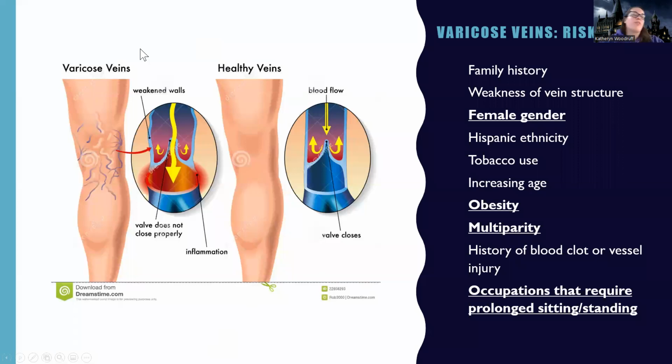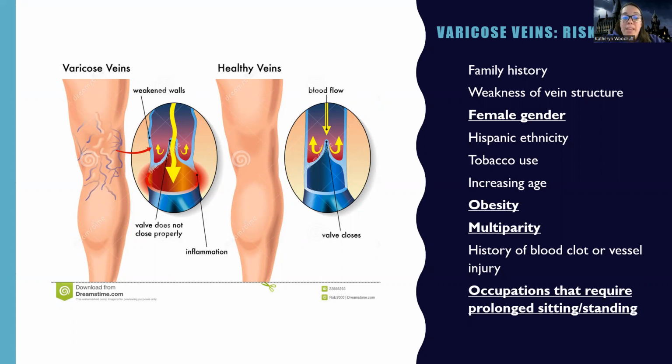So who's at risk for this? Obviously, there's a lot of risk factors here. But this is kind of a good description. Remember how I told you there's these valves or these doors in veins that get weak? This is a good way to show how they're not working very well. So what happens is this valve doesn't close properly, and because of that, blood flow ends up kind of pooling in one area and puts pressure and stretches out those veins. But I have underlined here some of the most common risk factors. So being a female, you're going to be more at risk than males are for this. Being obese, because there's more pressure on the legs, it's going to make it harder for that blood to flow up.